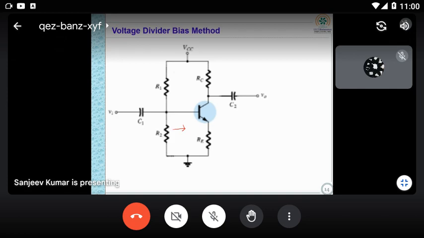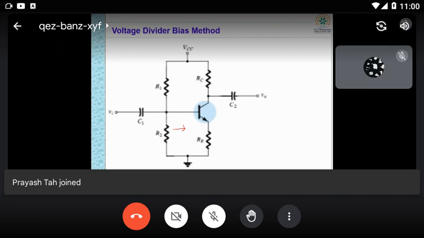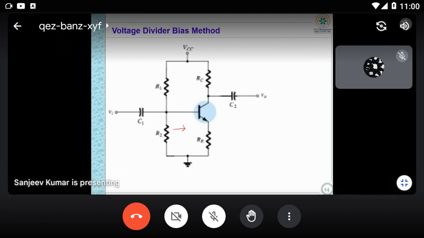This is also given in your book. You can see the steps; the same steps I told you, you have to follow, and you have to derive IB, IC, and the other voltages. Time is already over, so next class we'll discuss. But in between, you can go through the book and try to see how the process is done.